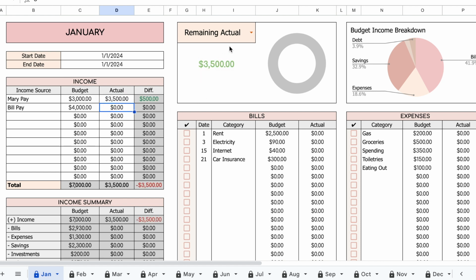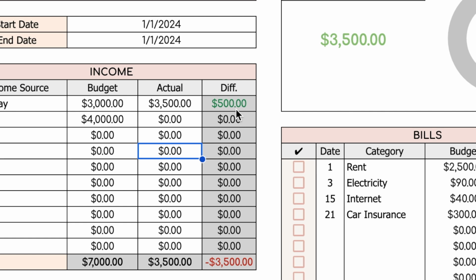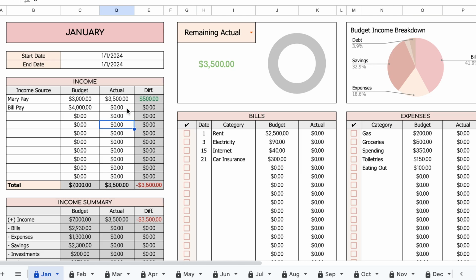We see now that we filtered on remaining actual, the number has been updated to our actual number, and we can also see the difference between Mary's pay and what was budgeted. So that was a positive income growth of $500. The same thing can be said for Bill. If we say Bill actually came in at $3,000, we see now that this remaining actual has been updated. So just always be mindful to filter on the correct method that you are budgeting when you are looking at the template. Again, actual is the same as budgeted.